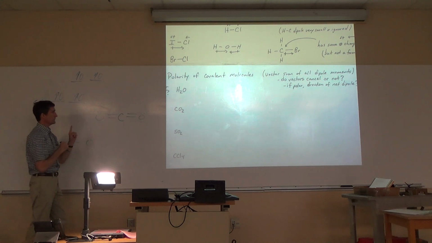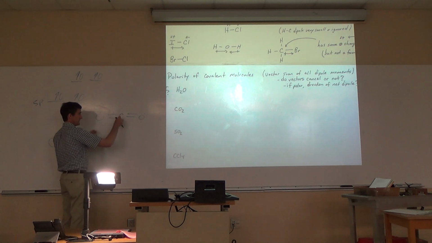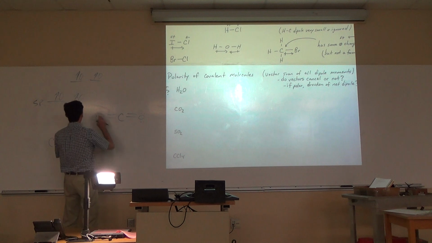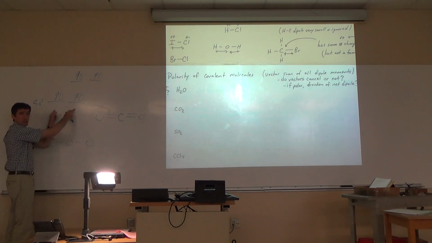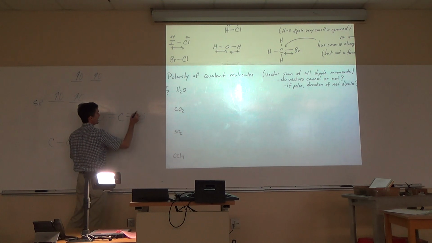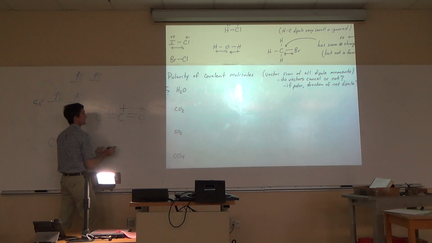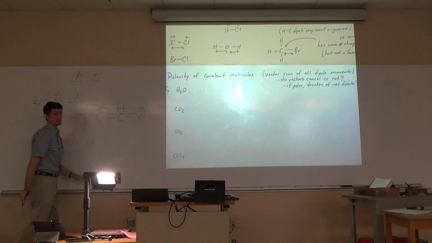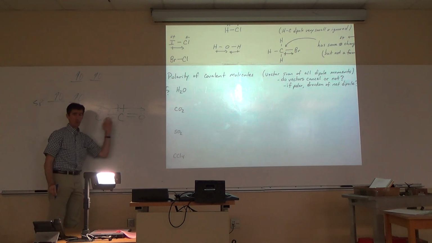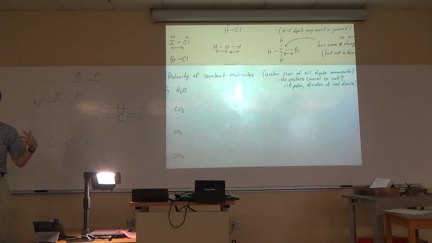So, it is sp, it is drawn right, it is linear, because the hybrids set your geometry. These 2 set the geometry, and these are going to be spread out, linear. All right, that's a little review. So what do we got here? We got carbon to oxygen is pulling, and this one is also pulling. Are those equal and opposite? Yes, same intensity because it's O and O, and they're exactly opposite. So those vectors cancel, and there's no net dipole.